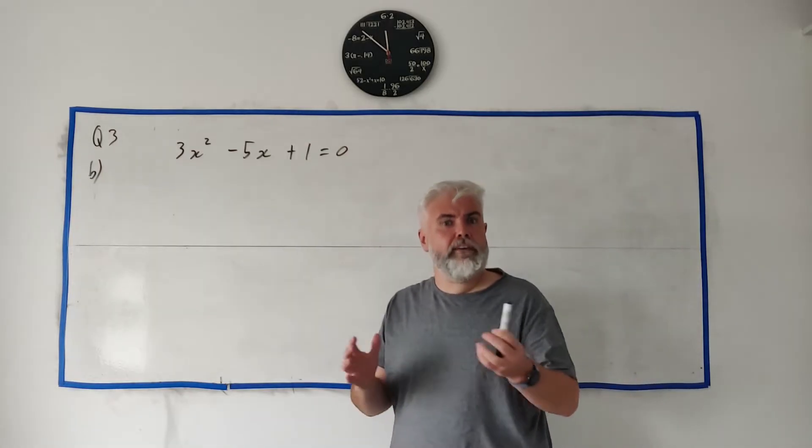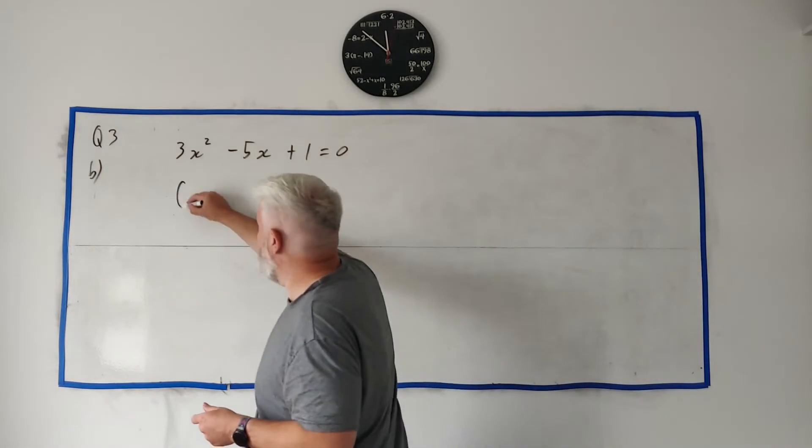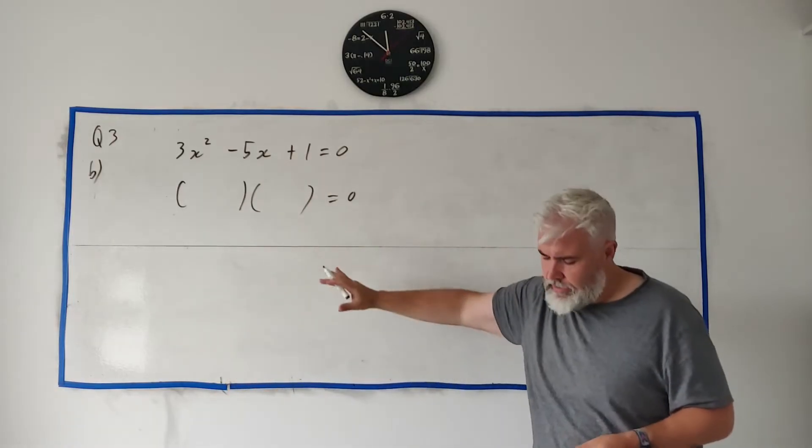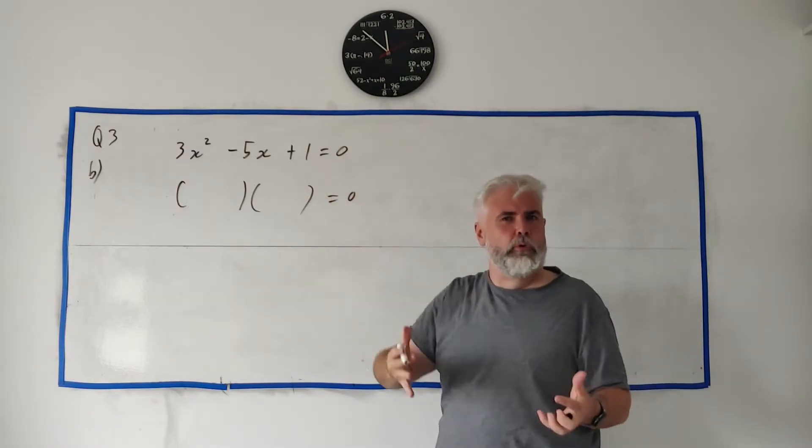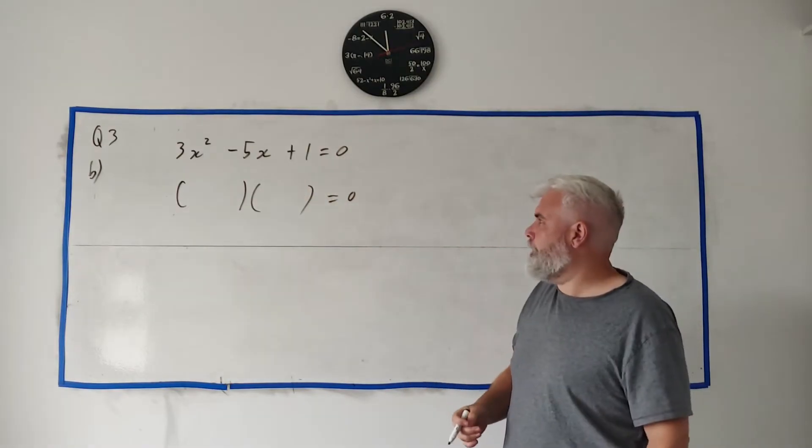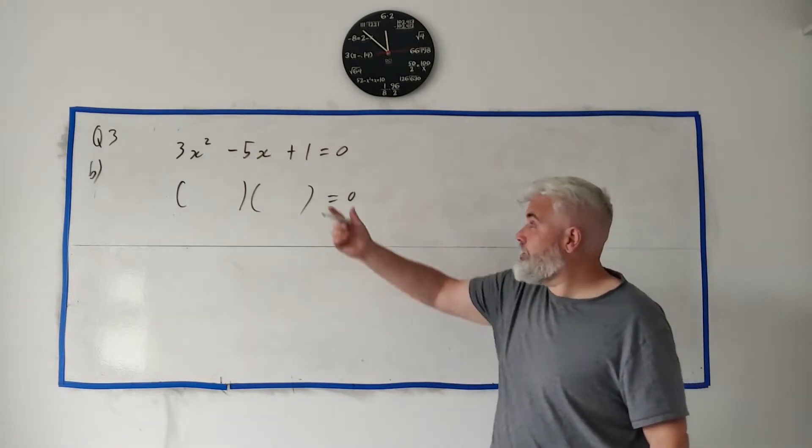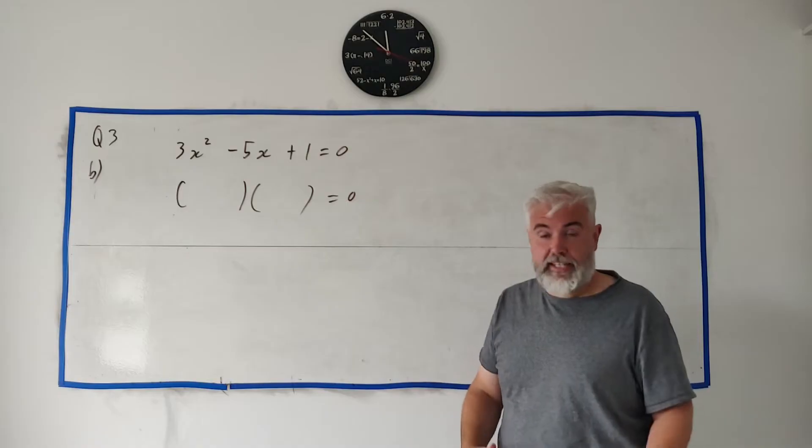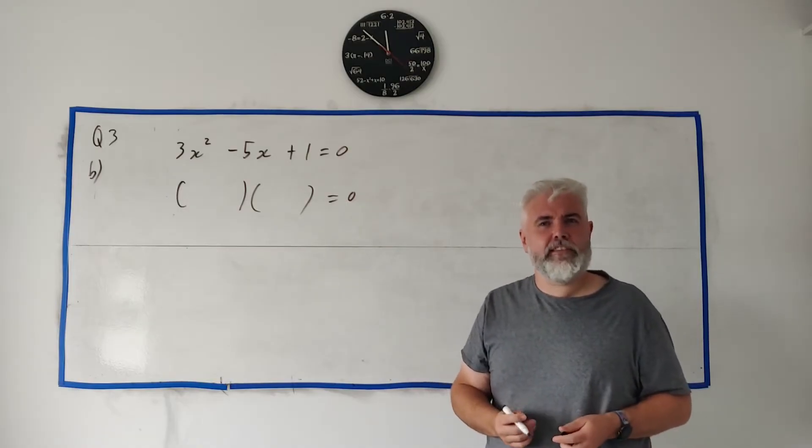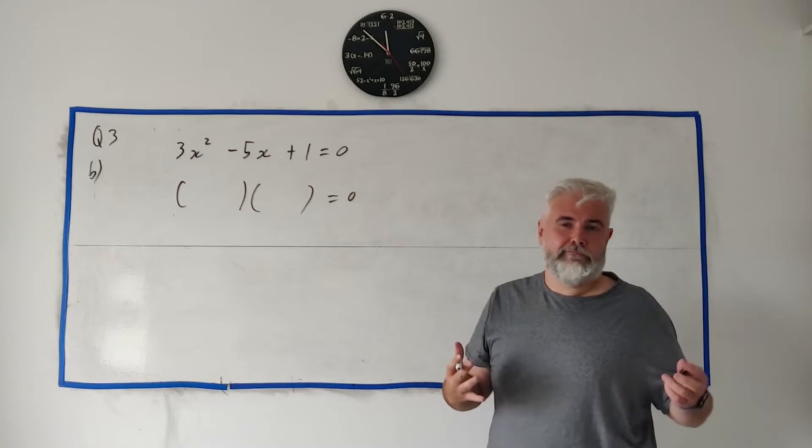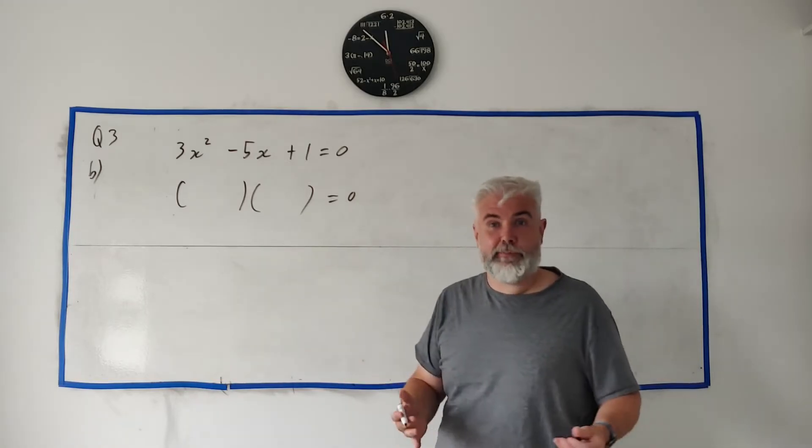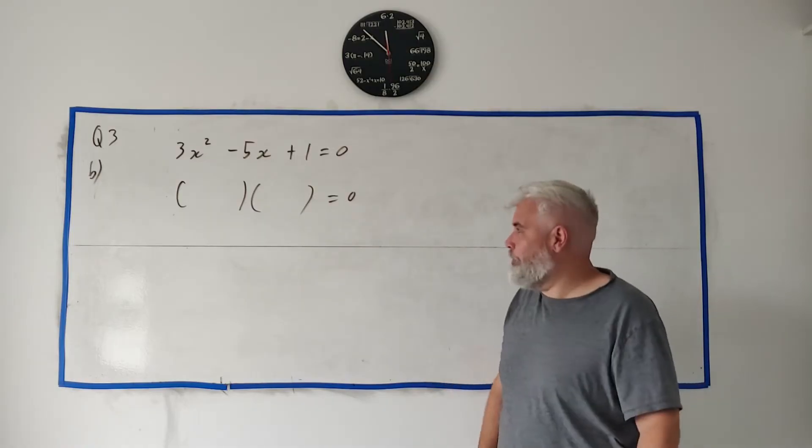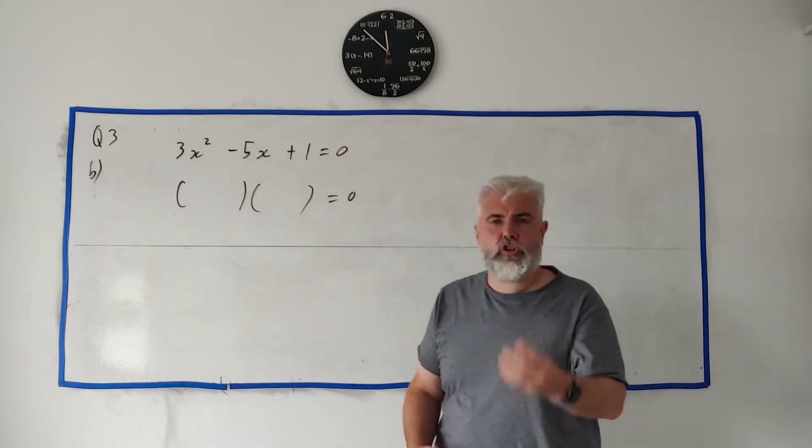And then how do you solve it? There's three main ways. The first way is to try and factorise it. Try and break it into like two brackets. Equals zero. Solves like that. Solves very quickly. Very easy. Except it doesn't work in this case. And it won't always work. Sometimes questions are too hard. This is one of those. The two numbers they want are not easy. And they gave a clue to that. They said the answer is two decimal places. So the answer is never going to be like three and five. It's going to be like 2.87. It's going to be something a little more difficult.